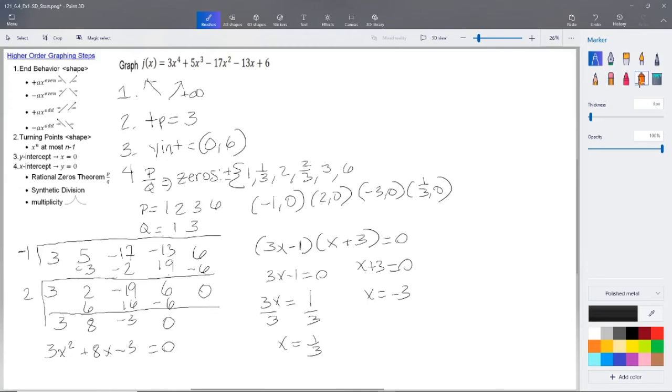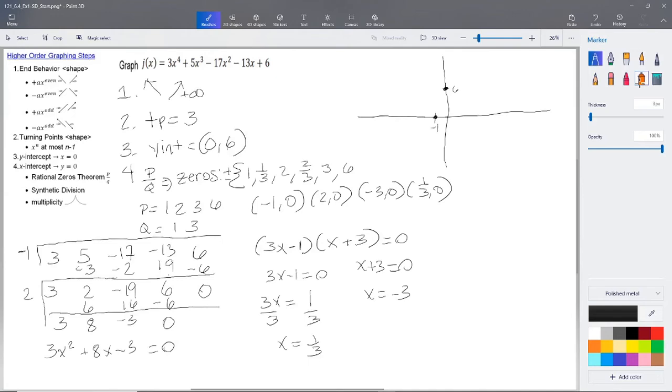So let's create our Cartesian coordinate system right here in the right corner. Let's first put in what we know. Well, we're not going to put in the arrows just yet, or our turning points just yet. So let's do the y-intercept first. It's at 0, positive 6. So somewhere here is 6, and we're going to have our y-intercept. There's our point. All right, let's lay in our x-intercepts next. We know we have negative 1, 0. So here's negative 1. Put a point there and call it negative 1.